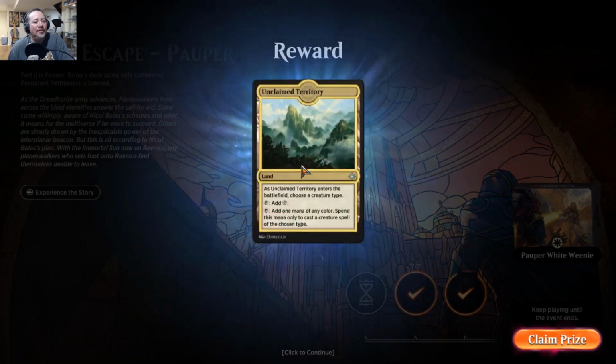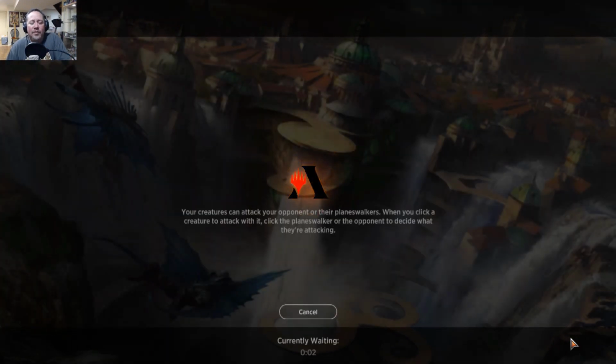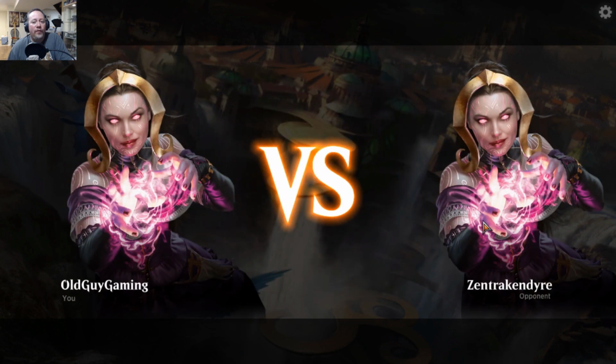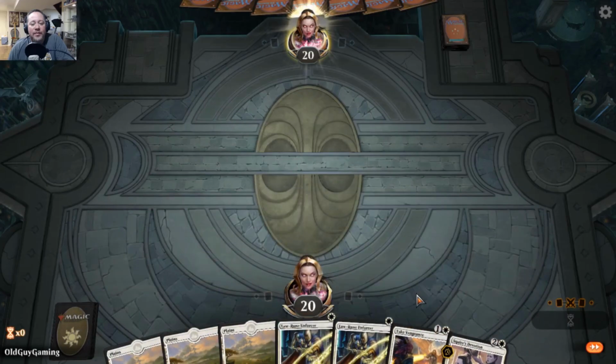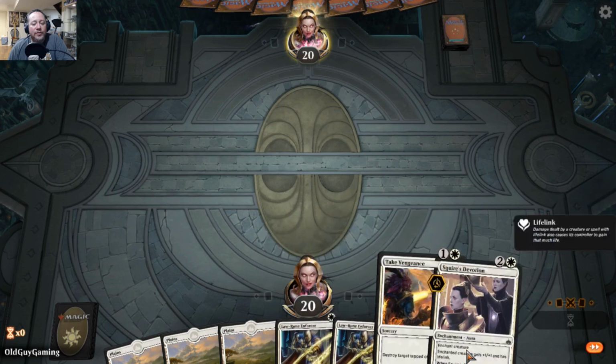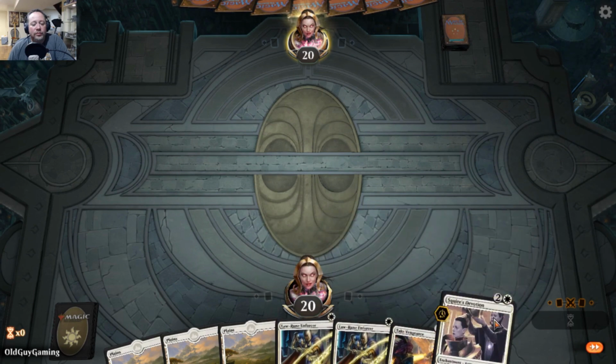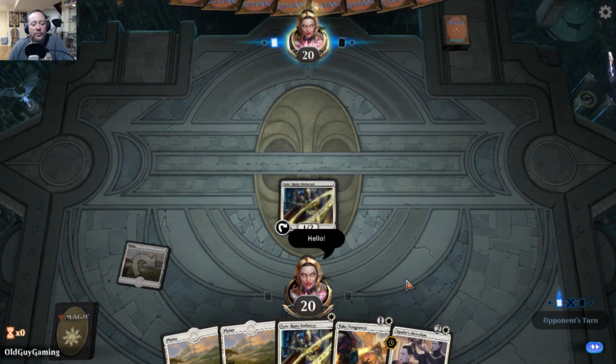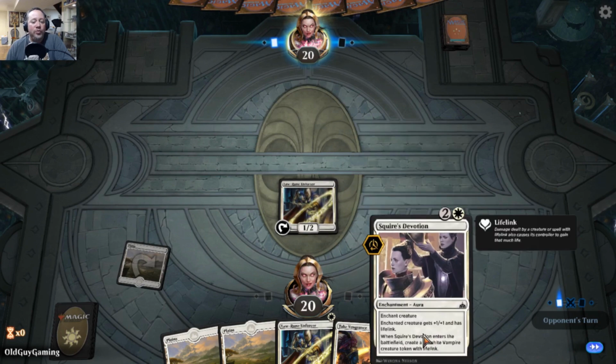Ooh, what do we get? Unclaimed Territory. Have oodles of those. Great card to have in paper, by the way, especially if you're into tribal decks like I am. Ooh, a fellow Lily fan. I immediately respect you. None of my stuff in the air, but some good blockers on the ground. Let's see how this goes. I'd prefer to put Squire's Devotion on a flyer. The lifelink is super important to this deck.